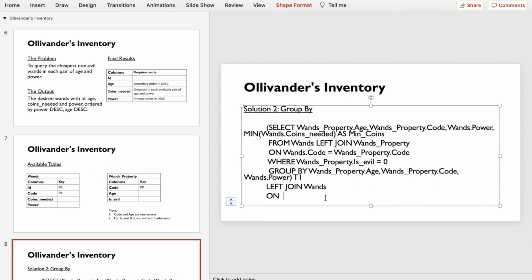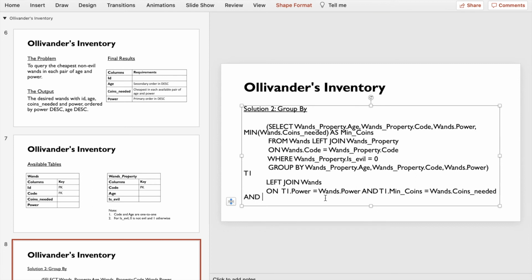And here we will set the power equals to Wands.power, and T1.min_coins equals to Wands.coins_needed, and T1.code equals to Wands.code.